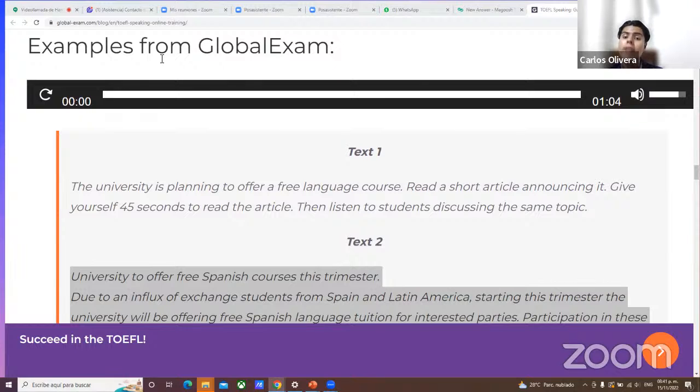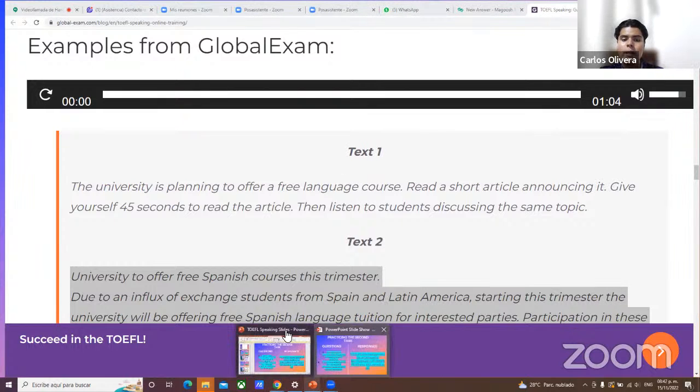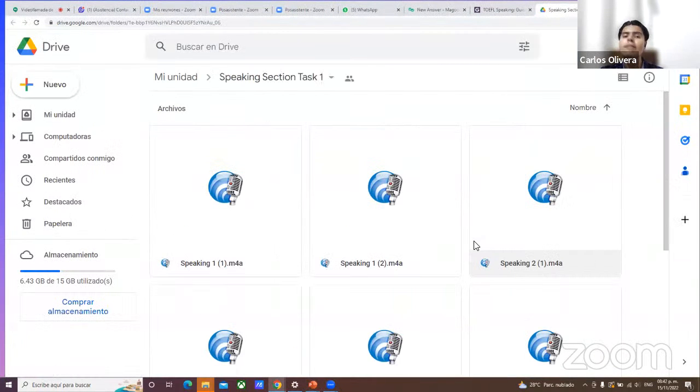reasons, some arguments, right? Now, after you listen to this, you have your 30 seconds to prepare the response, and then you have 60 seconds to respond. Let us listen directly to my response. And you're going to notice, as I told you, that what I do in my response is merely summarizing both materials. I summarize the reading passage, and I summarize the conversation, always being very careful not to mention my own opinion. I never say if I agree or disagree with the student. The only thing I do is to be a good journalist, prepare a good summary, and deliver that summary of the reading and the conversation.